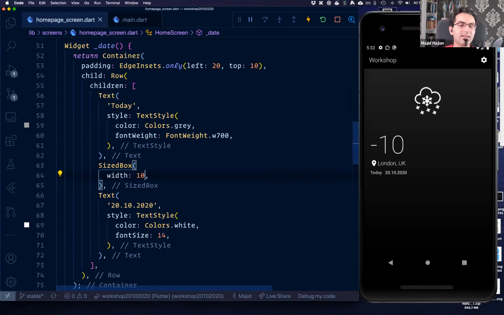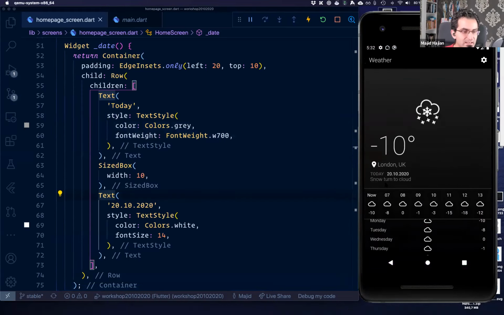And I can say 10. And that gives me a little bit of space. And that's it. Another way was to add a padding to this text. But I want you to learn sized box also because it's quite handy. All right. Very good. So I achieved what I want at this part.